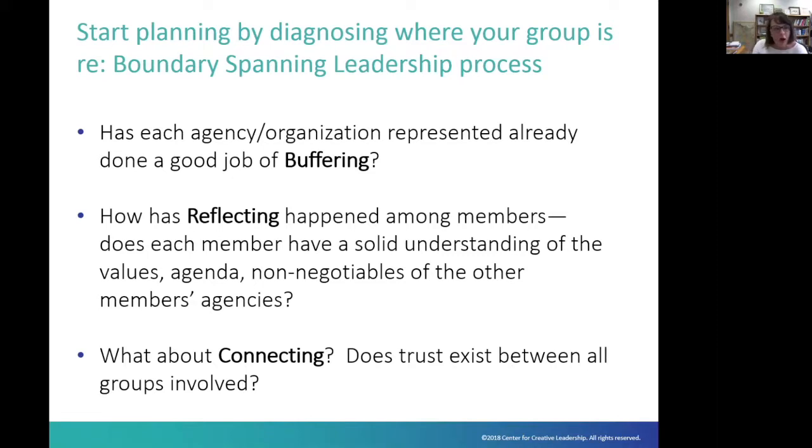So it often is the thing people rush past in order to get to the next step and can be just so time saving in the end. So you could get 10 steps ahead and find out that one of your key partners actually can't do something that you really need them to do because of maybe an internal policy or something. That would be really, really helpful to uncover at the beginning of your relationship. So we have some great tools for having critical conversations, just some dialogue tools, and some other group process tools to help you with that.